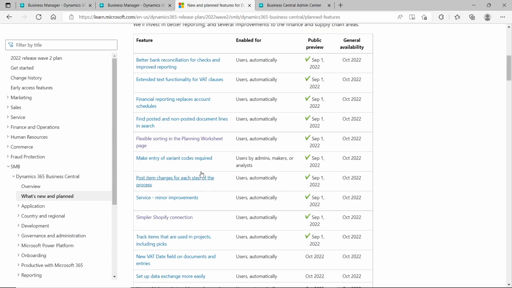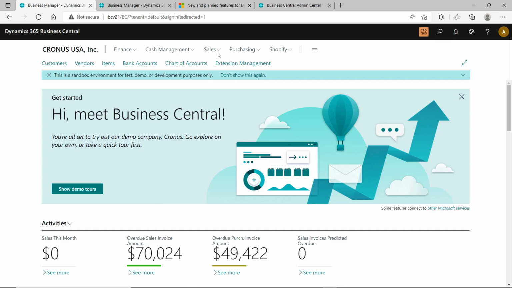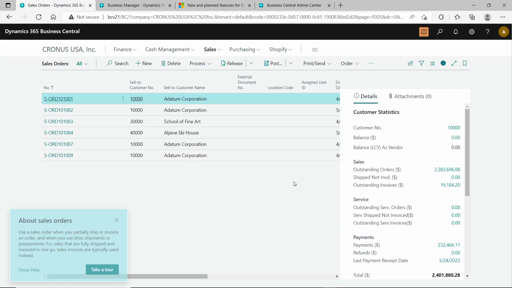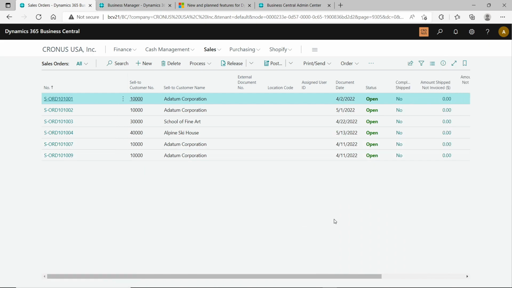Another thing I want to talk about is also useful, because now you can see that whether it's open document lines or posted document lines, you can search them. For example, previously you created lots of sales orders, and you may have sales orders, sales quotes, sales invoices, sales credit memos, all different sales documents. But sometimes you need to analyze the lines, and the same goes for posted sales or purchase documents. Sometimes you need to analyze those lines instead of the header.